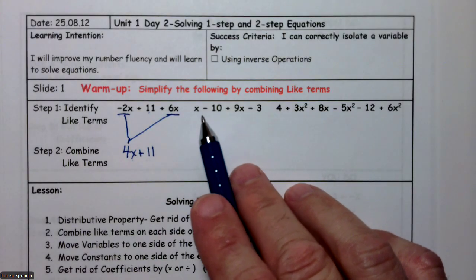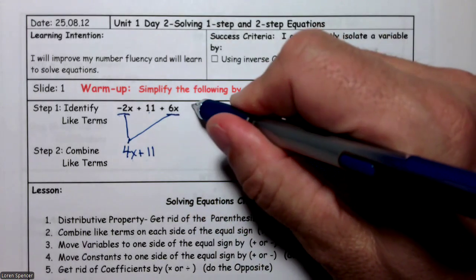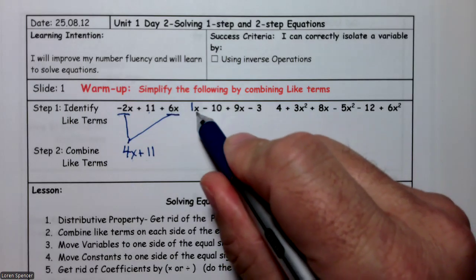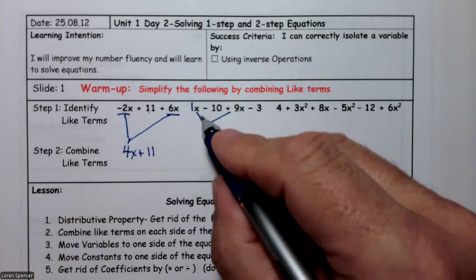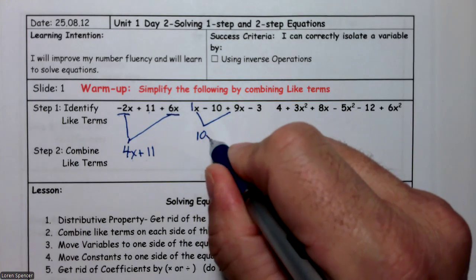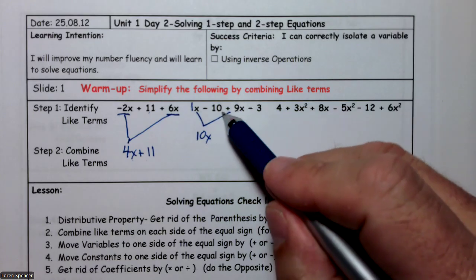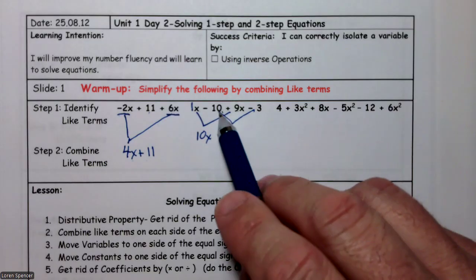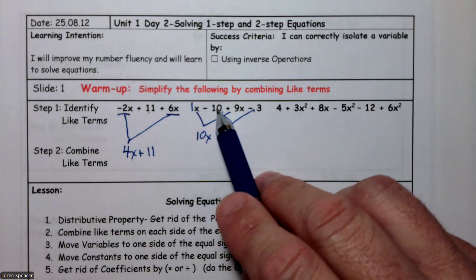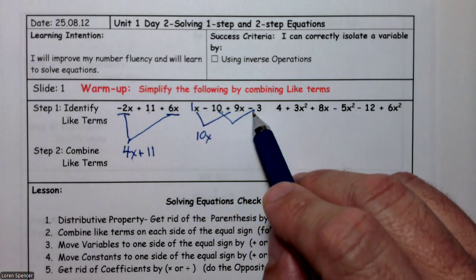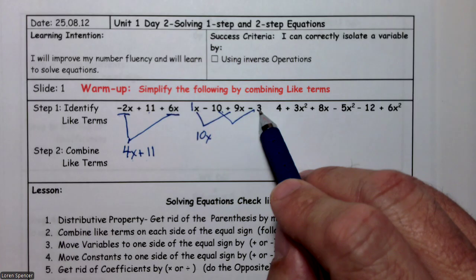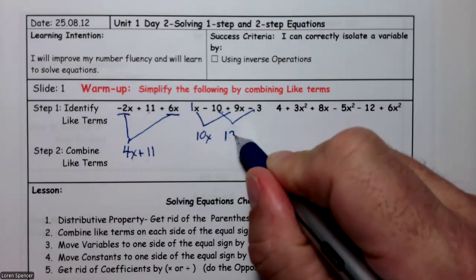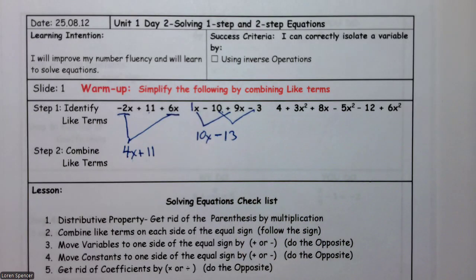This usually bothers a lot of students because there's a number missing in front of this. So I'm going to add a 1. And here I have 1, 2, 3, 4. Well, I can combine the x's, and a 1x and a 9x gives me a 10x. So I have those like terms. But I also can combine the -10 and the -3. All right. The rule is if the signs are the same, and this is a -10 and this is a -3, if the signs are the same, add the numbers but keep the sign. So 10 plus 3 is 13. Keeping the sign, we have a negative.